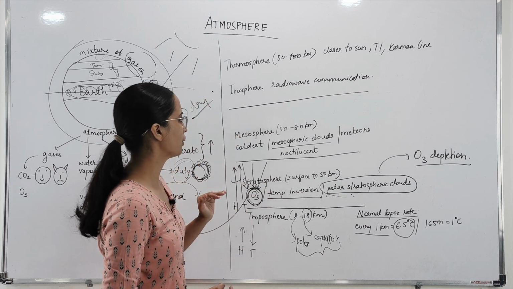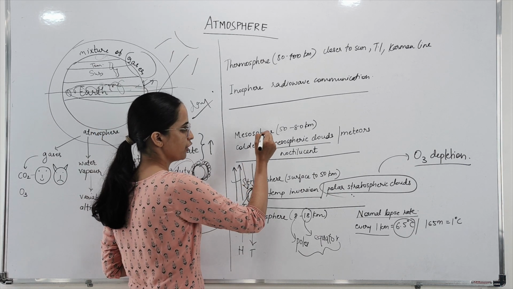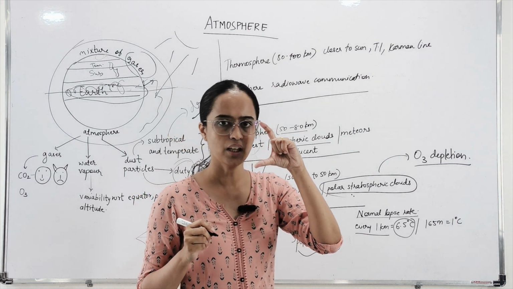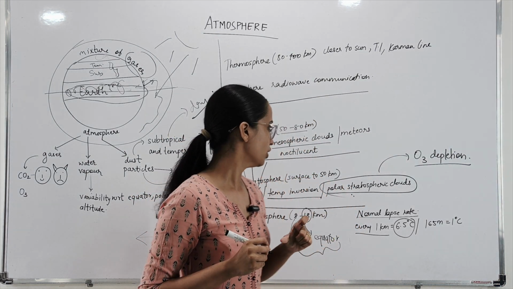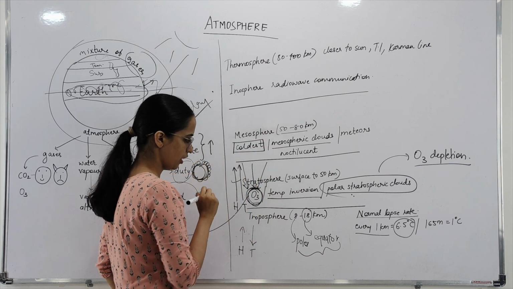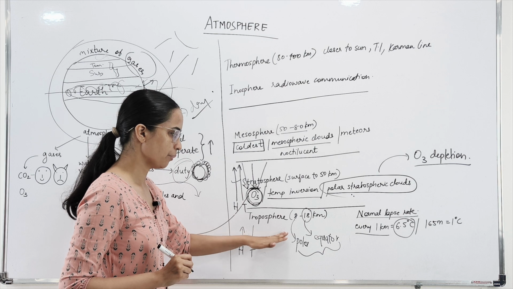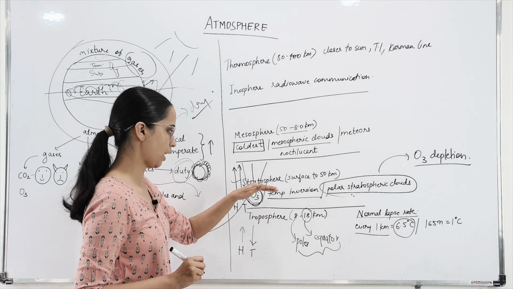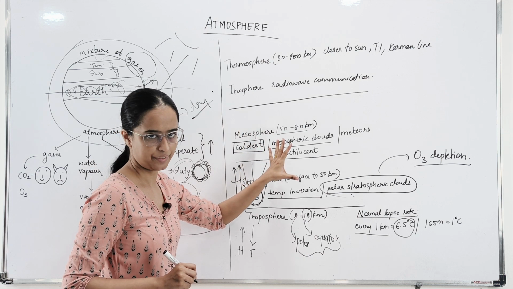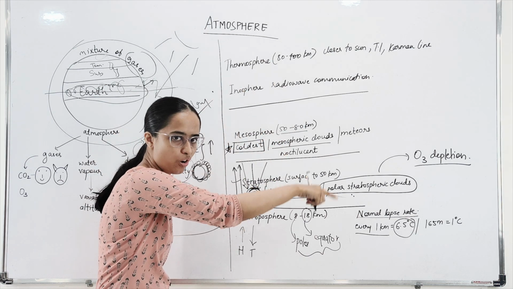Now let's move on to the third layer, which is the mesosphere. Now the range or the height of the mesosphere is from 50 to 80 kilometers. मतलब अगर height की बात करें, it is लगभग 30 kilometers. Now here, this is the coldest layer of the atmosphere. ये earth के पास था तो ये normal था. यहाँ पे ozone है, that is why it has been heated up. Here there is nothing that's present. So this is the layer which is very, very cold out of all the layers.